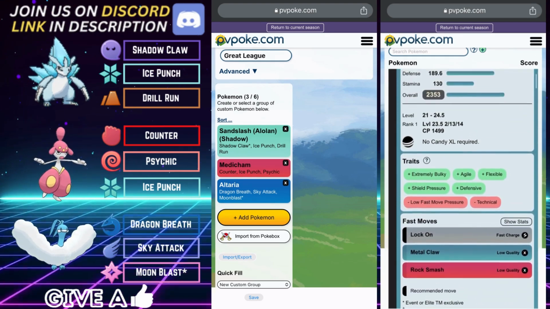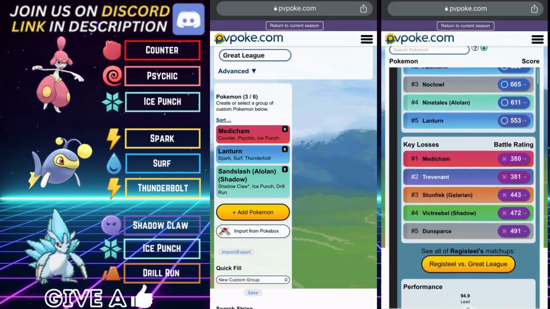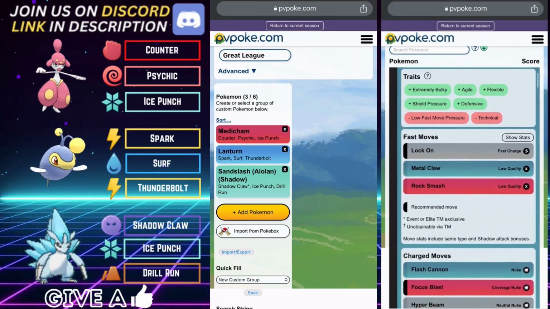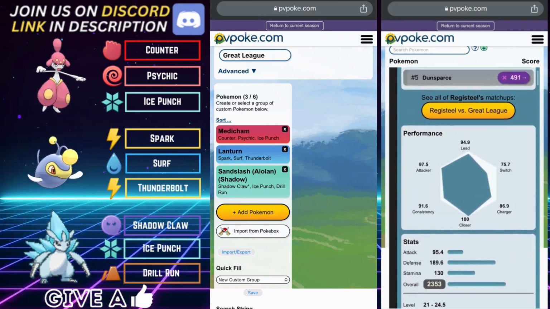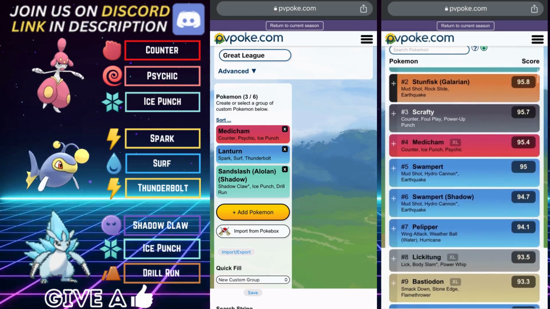Let's have a look at team number two. All right, moving right along to team number two. Another very strong Alolan Sandslash team for you guys to consider for the Great League. It leads with Medicham on the lead, Lantern on the safe swap, and Alolan Sandslash in the back to bring it home for you as a closer.